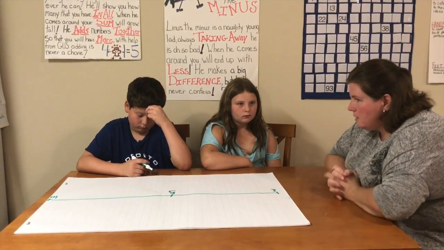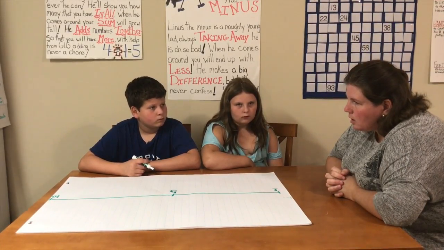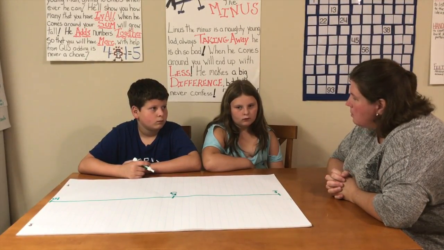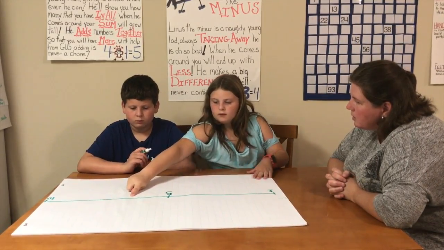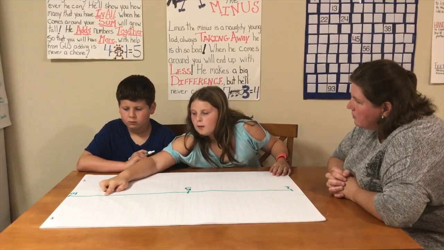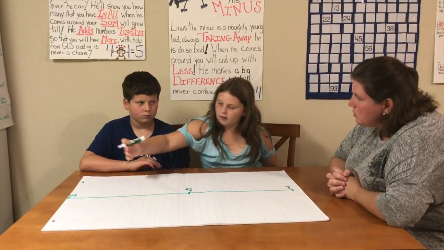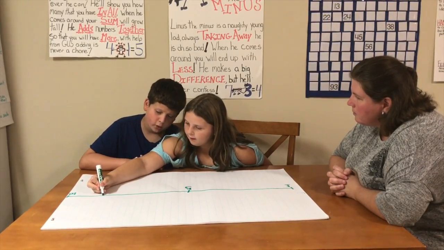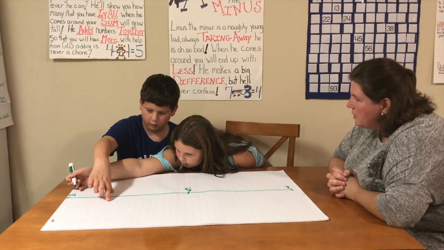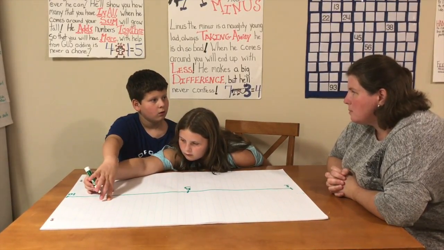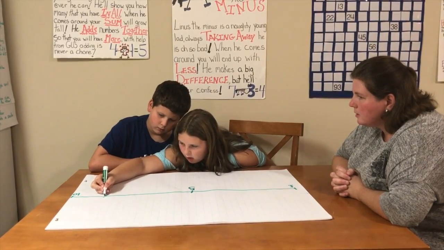So Juliet, if 5 is in the middle, where would you put, say, let's say the number 8? Getting close to our number 9 that we like so much. Where do you think number 8 would be? Probably right here. Okay, you go ahead and write number 8. Logan, do you agree that number 8 should be there? No. Where do you think number 8 should be? Right here. Well, in the same area anyway, right? Yeah. Okay, good.